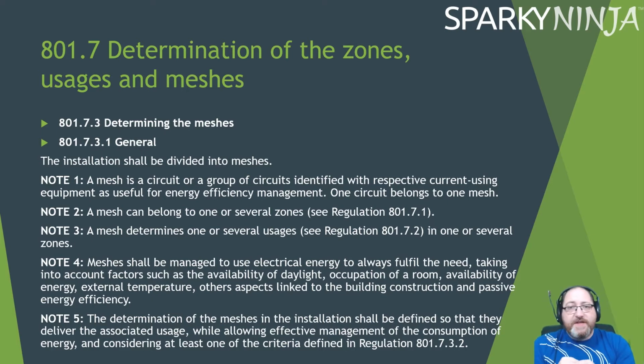The determination of meshes in the installation will be defined so that they deliver the associated usage while allowing effective management of the consumption of energy in consideration of at least one of the criteria defined in the regs. Okay, so yeah, you might have a location where the heating is on certain timer controls, but you still need to have the ability for the users to demand. So if you think about a heater that's on a timer, you can just hit the boost button, for example, and then that can overrule the existing setup. These are all examples of how we create zones on our systems, or we put them into meshes.